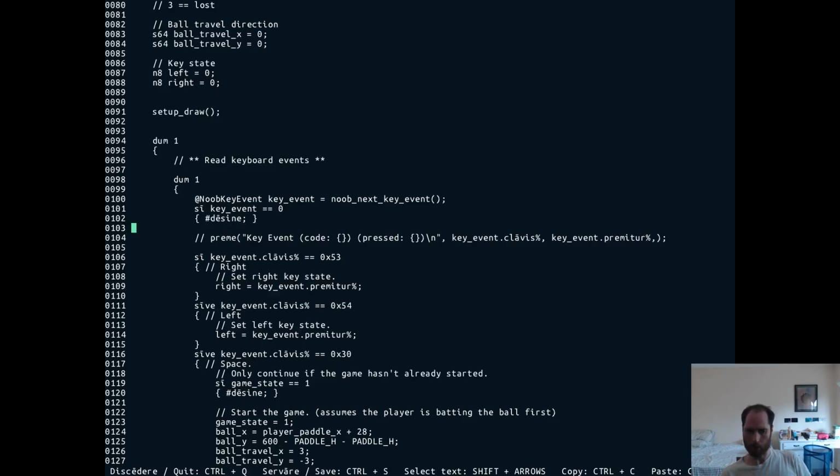It is in the documentation somewhere, but in either case, we can copy this for now. So if the key event is nothing, this is saying if the pointer to the key event is a null pointer, D sign.